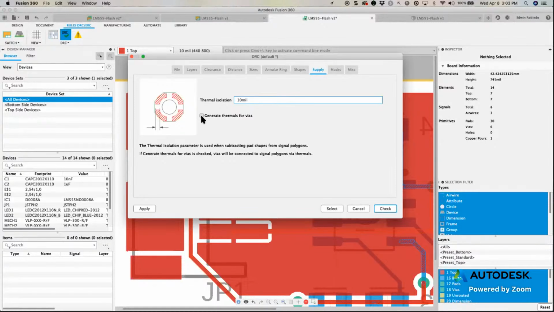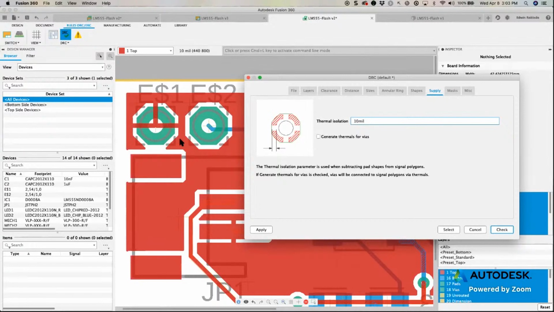So that's why we have this set up as deselected, because it's just not really necessary. But for pads, of course, the reason we have thermals is so heat can build up, so you can solder the part. If the pad was swallowed by the polygon, it would be really difficult to solder to it, because heat would just continue dissipating too fast and never be able to build up.